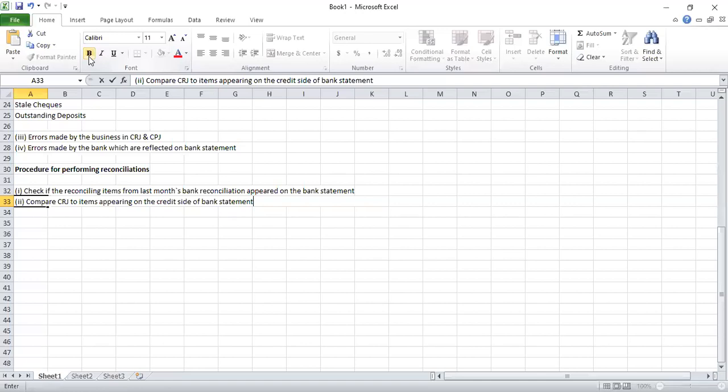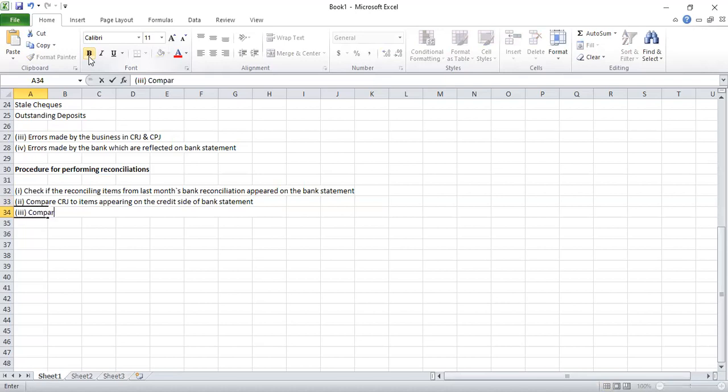We should know that in our books we record it as debit, but the bank records it as credit. Why? To you, the money that you put in a bank is your asset. But to the bank, they view it as a liability. That's why me, as the person putting money in the bank, I would record it as a debit, which is an asset, whereas my bank will record it as a credit. Because to them, that's a liability. So you should make sure that you understand that when we are doing the CRJ, you compare to the credit side of the bank statement.